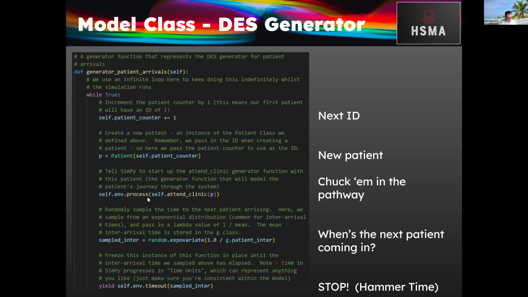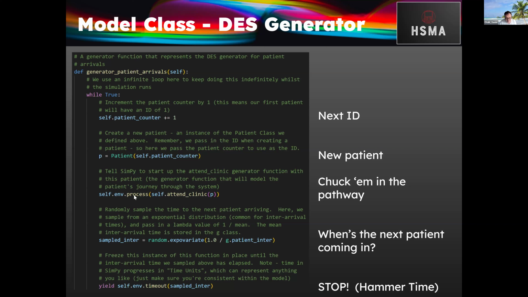Now, you don't need to worry about the details of this, but basically what we're doing here is we call env.process, and then we pass into that the generator function that we want to start processing. This is a bit weird at this stage because I've said self.attend_clinic. I haven't yet written self.attend_clinic, but that's the one we're going to look at in a moment. That is the name of the next generator function that I'm going to write, which describes the patient's journey. So I've called it attend the clinic. You have to write them knowing what you're going to call the next thing.